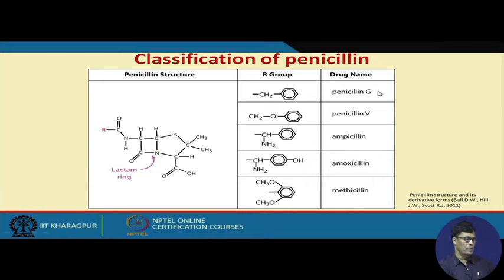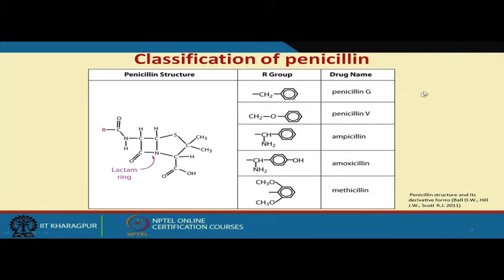Now, largely we use penicillin G and penicillin B, because from penicillin G we produce ampicillin and other antibiotics. The basic difference between penicillin G and penicillin B is that penicillin G is quite unstable at acidic pH. We know that penicillin is usually taken in two different forms, either as a capsule or as an injection fluid. If it is injection fluid, our blood pH is close to neutral, so if you take penicillin G as a fluid, we don't have any problem. But if you take it as a capsule, our stomach pH is about 2, so it is quite unstable at pH 2 and the activity of the penicillin will be lost. So comparatively penicillin B is better, and penicillin B is usually taken in the form of capsule.